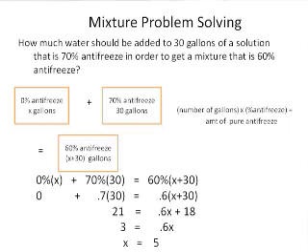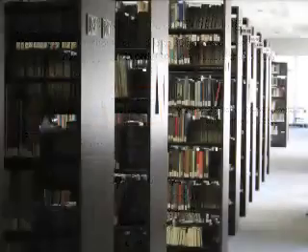Before we can solve the equation, we need to convert the percent numbers to decimals. With the second step, we're multiplying and distributing for X equals 5. Look where X is in our boxes. This says we need 5 gallons of pure water to get that final concentration the author needs.